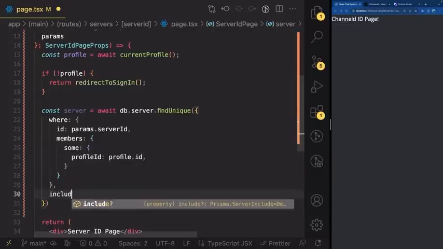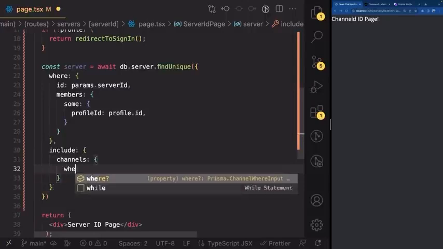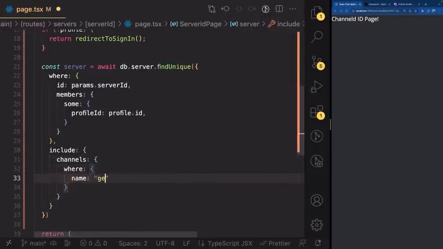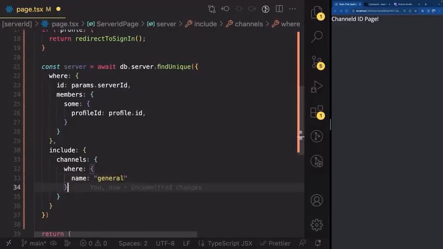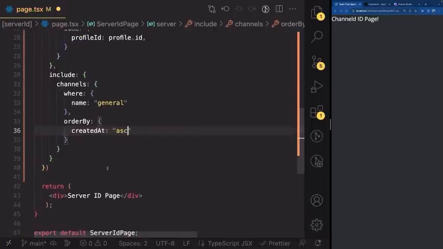And let's add include channels where, and let's find the general channel using the name general like this. So this is why we don't allow users to rename this channel or delete it, because we need it to redirect the user. And let's order createdAt ascending like this.